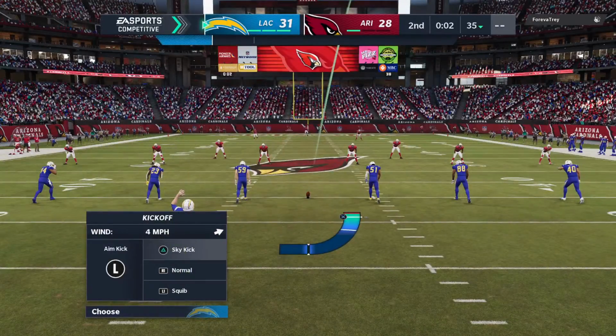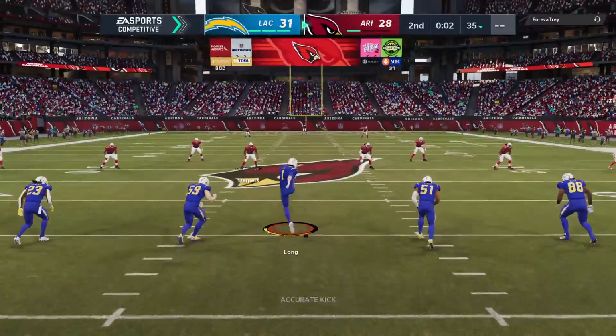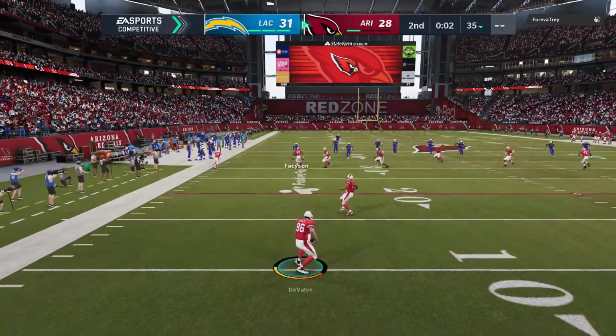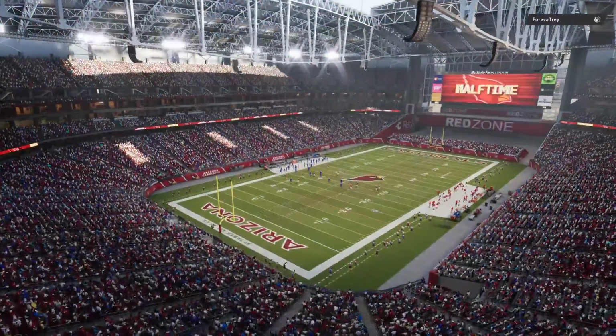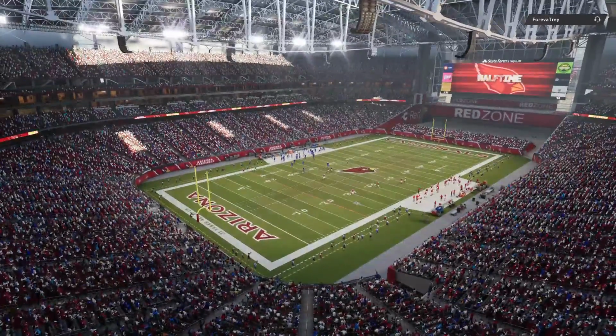Time on, set to kick off. So barring a touchback, this likely the final act of the half as the kick is away. This is taken just shy of the 10. And not a very good return at all as he won't even get this back to the 15. So we've hit intermission. It's halftime.